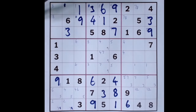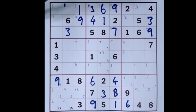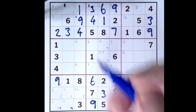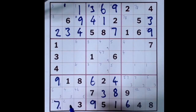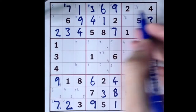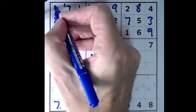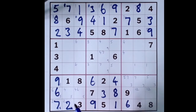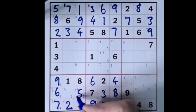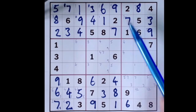Two numbers are missing here — we have one, we don't have a two yet and we don't have a four yet. But we have an intersecting four here, so that's our four and that's our two. Down here we had a pair of two or seven — that has to be seven, that has to be a two. The seven will block up this column and give us a seven here. We had seven or eight — so that's got to be an eight, that's got to be a seven. The missing number up here now is five. Down here five or six — that's clearly a six now, leaving a pair of four or five. But this four means that can't be a four, so that's a five and that's a four.